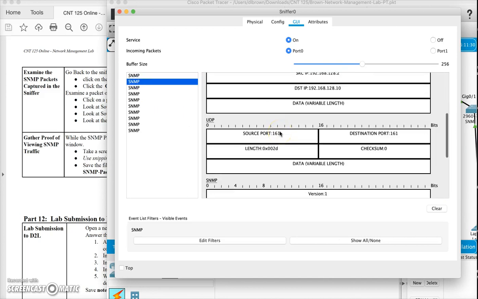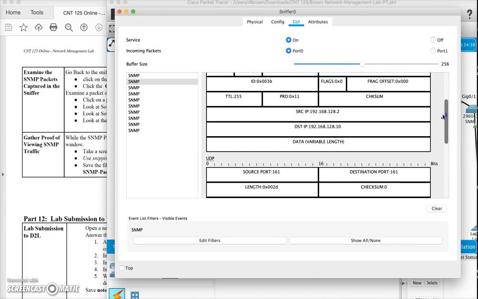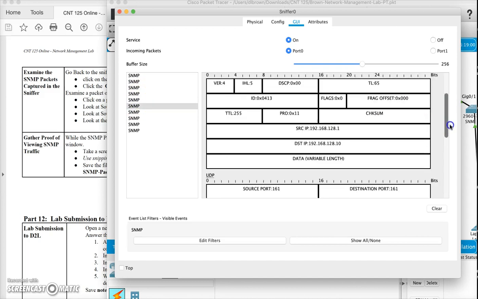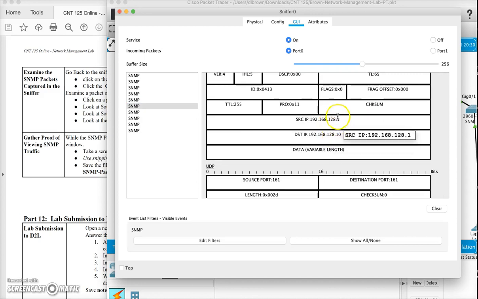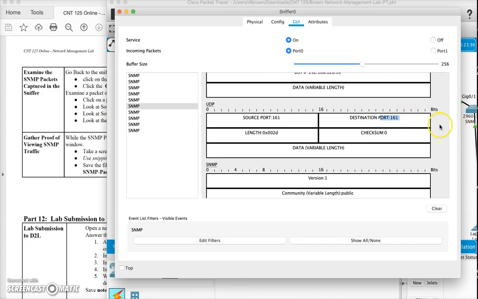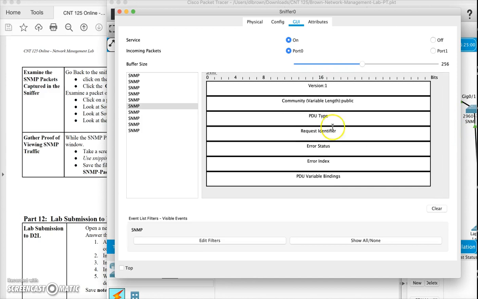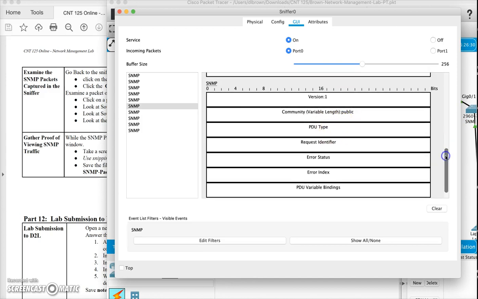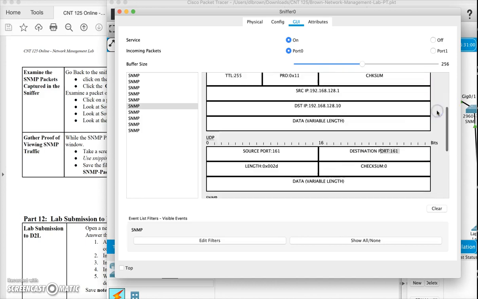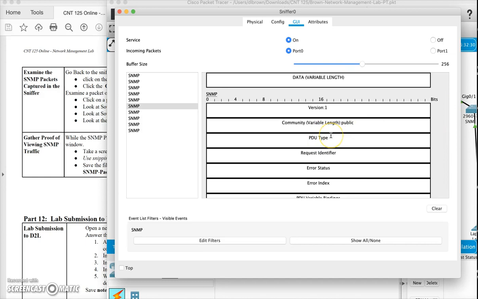Here's more from the switch. Actually, this is the information coming back from the switch to our PC. There's the community public, etc. I'll jump down here a few more. This is us going from router back to us, when we request information from the router and it's passing it back to us. Again, 161 is the port number for UDP. And then here's the SNMP information coming back from the router. So there I'm seeing some of my SNMP traffic. And again, Ethernet, IP, UDP. SNMP is using UDP. And then here's my SNMP header right there.